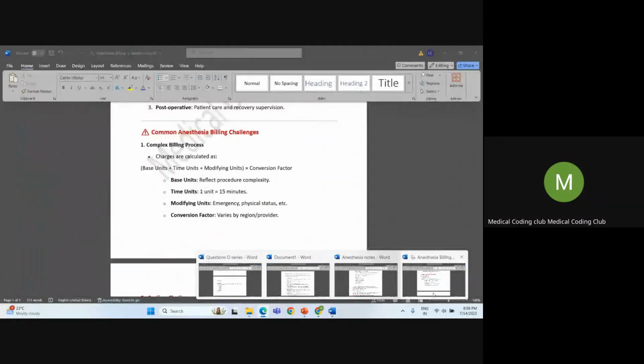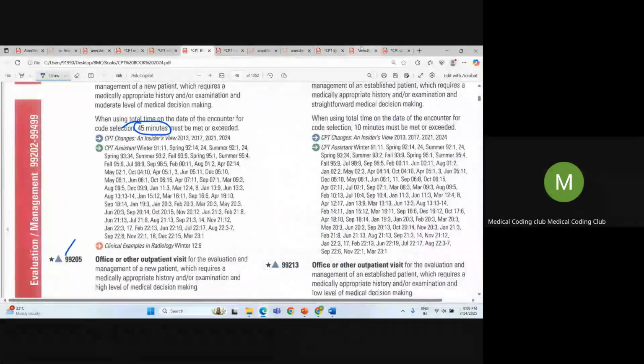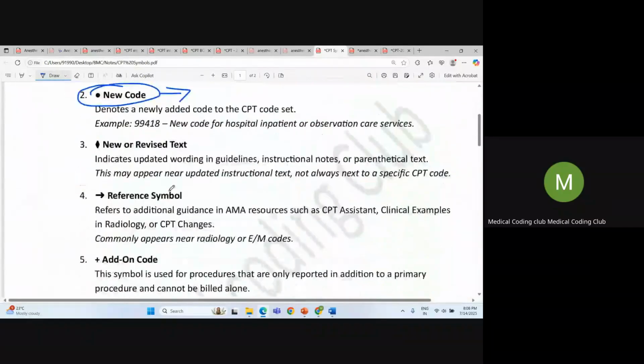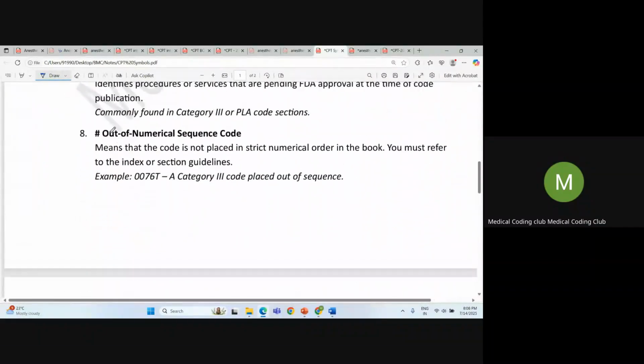Another important symbol is the hashtag. Hashtag refers to an out of numerical sequence code. Out of numerical sequence means that the code is not placed in strict numerical order in the book.